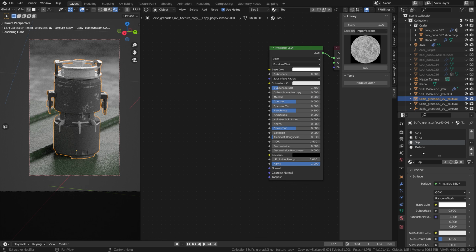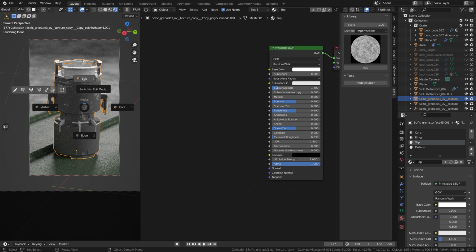Let's stay top. By the way, if you don't have the materials like I have on the right, it is because I removed all the materials from the model that you can download on CG Trader, because it was a little bit weird, like every part has a separate material, and I wanted this part to have the same material as this and this and this. So I removed all the materials and I reassigned them to the different parts I wanted. So that's why you will probably not have the same materials here. I really recommend you remove all the materials and assign them.